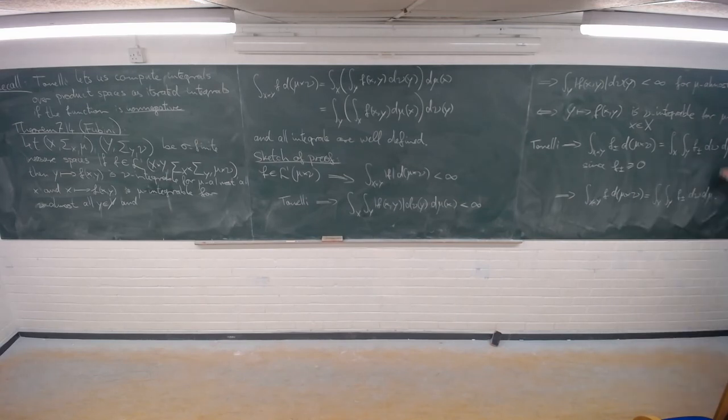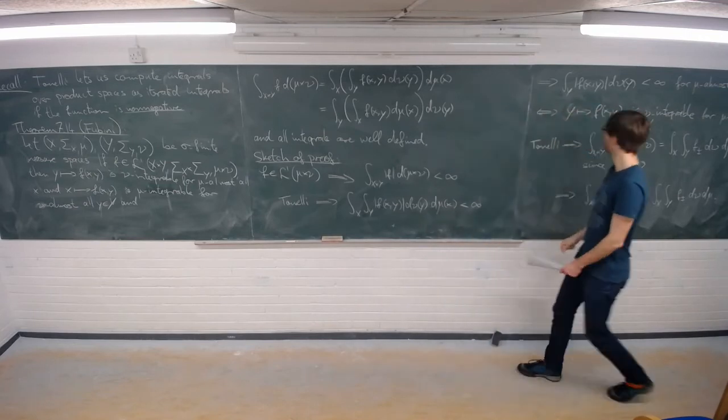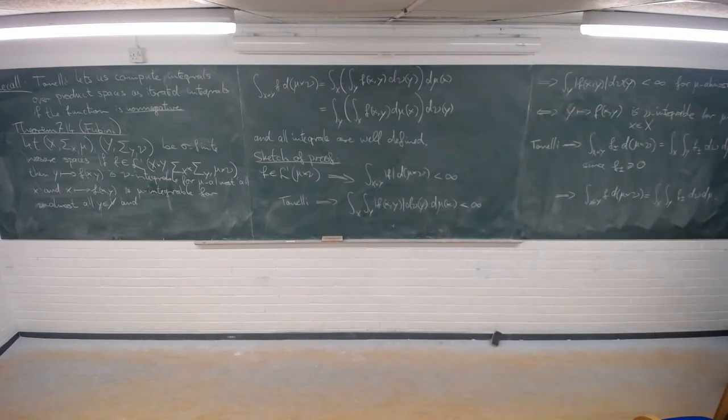And that's essentially the proof. To get the other formula with swapped integrals, you can just swap mu and nu if you want. So by Tonelli, you can swap the integrals here, and that's the same thing, and then you get the swapped integrals in this equation. So this is essentially the proof.